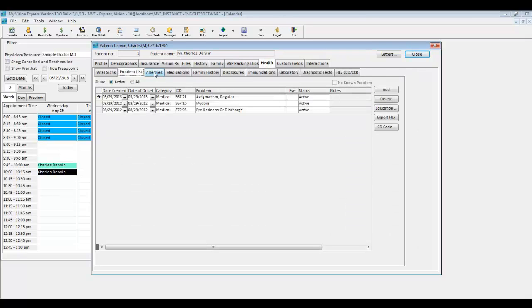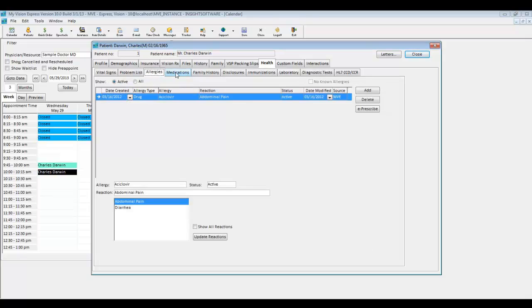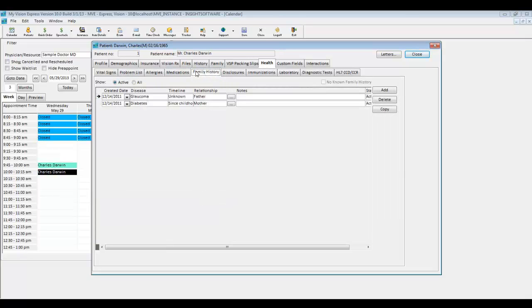The Health tab is where you put all of the welcome packet information, allergies, medications, family history, all of those problems. To add something, you just easily choose Add, and then from drop-downs, choose whatever information you're adding in. This same tab is available inside the exam portion for the doctor in case you get inside the exam and they would like to add more information to their history.